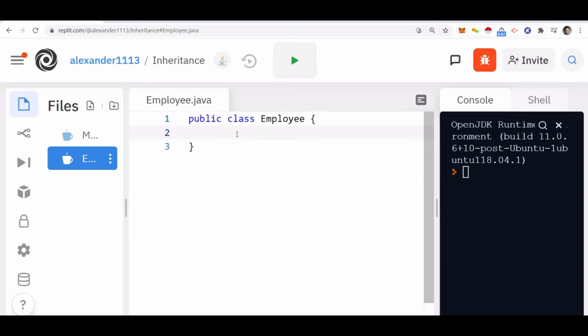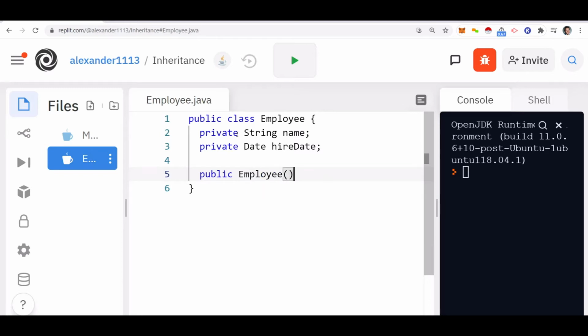Now, in this class, which is called Employee, I am going to declare a String name, then the hire date. And then I'm also going to have a simple constructor that will initialize my private variables.